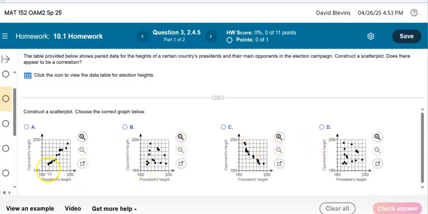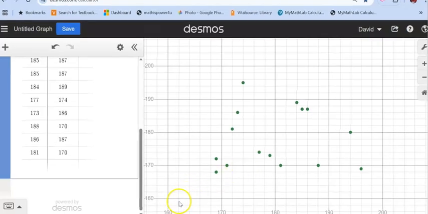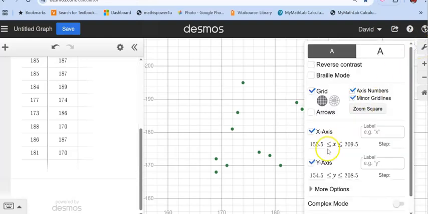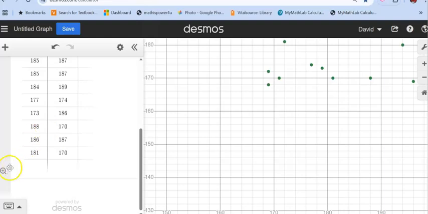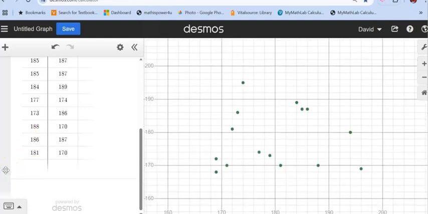Now I want you to see they all have 160 to 200 on the y-axis, and they all have 160 to 200 on the x-axis. It's pretty close to that in Desmos, but you can adjust that right here if you need to. You just click there, and you can change these numbers as needed. Also, if you get out of frame, it'll give you this little zoom fit icon that'll zoom around it. So there's the data set that I see.